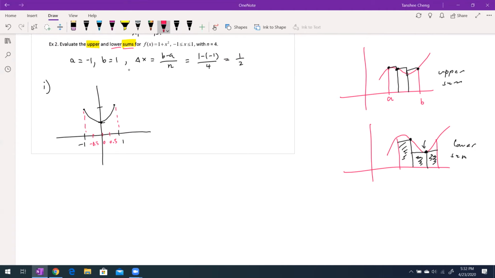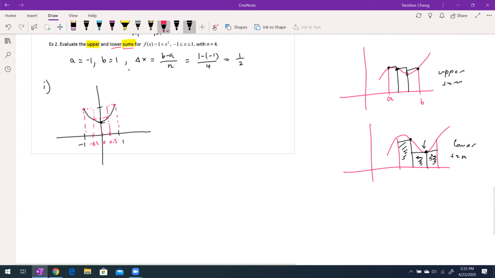Then to make it an upper sum, I have to use what? The left end point. You can see that right here. Right? So only if it is a left end point, then it will be upper sum on the decreasing interval. But when it changes into an increasing interval, then you need to use the right end point to make sure that it is my upper sum, using the right end point. Okay. So this is my right end point. See that? And this rectangle will use the right end point.